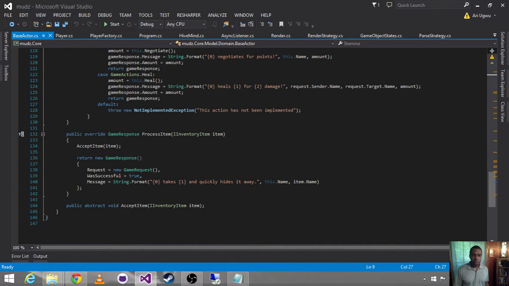Okay, so just to reiterate what's happening here: we've overridden a contract that says that anything that implements our game object has to also implement our igame command, and then we've put in another abstract method saying anything that implements our base actor must implement accept item. So this is the way that we're using polymorphism to really take advantage of baking in functionality to our base actor that will actually be implemented in a derived class. And so I really think it's one of the best complex examples of polymorphism that will really allow you to slim down your code and honestly make some pretty neat stuff.